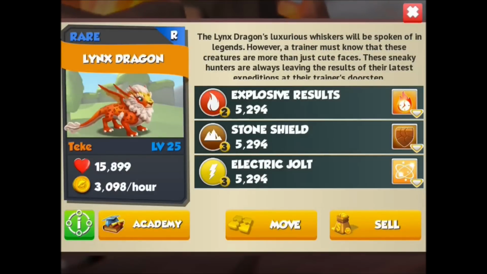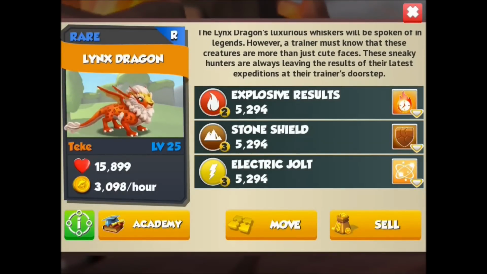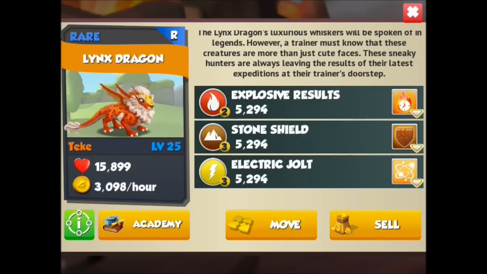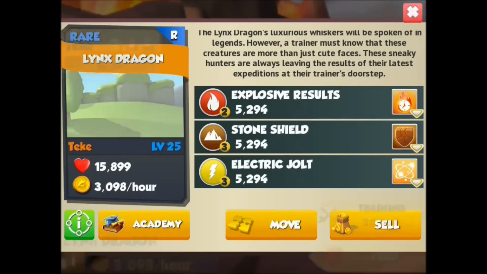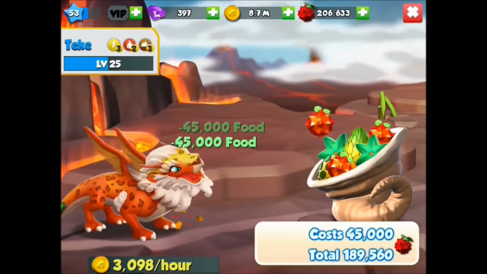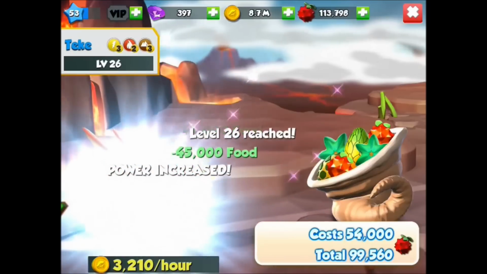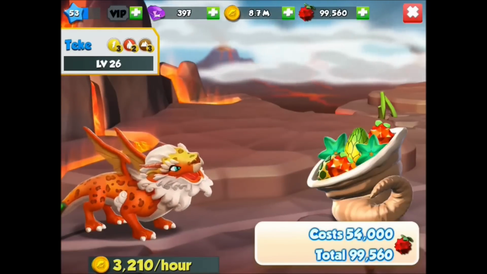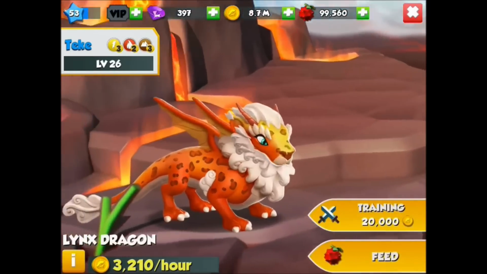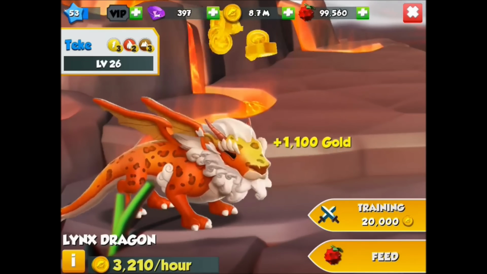Okay, just short of 15,900 and just short of 5,300 in terms of the damage. Okay, so 5,300. All right, now let's feed him. Eat up, guy. You're costing me so much here. Okay, and I got about 100,000 left. Okay, so that's it. You've had enough. Give me some money. Okay.